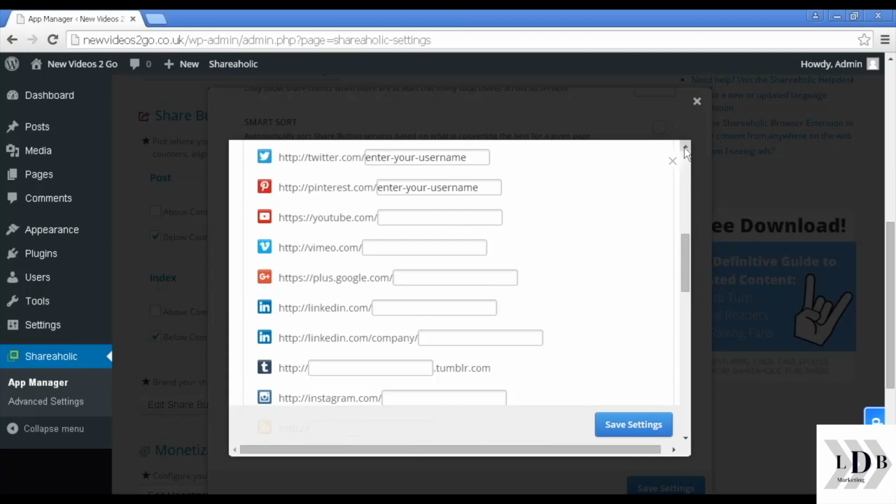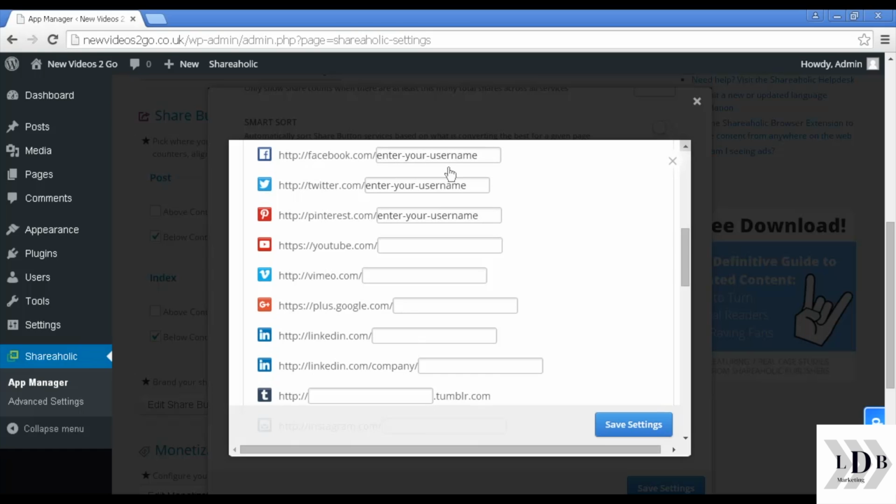Oops. You can enter the username for Facebook, Twitter, Pinterest, and a whole lot of other sites. And what this will do is it will encourage people to follow you on these various social media sites from directly within your blog. And it's a very, very powerful way of doing it.